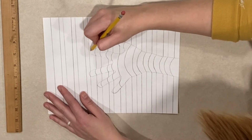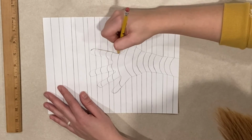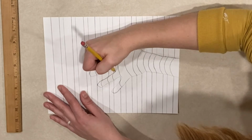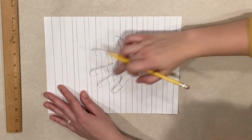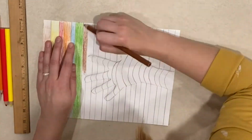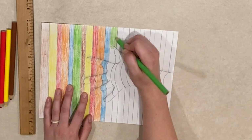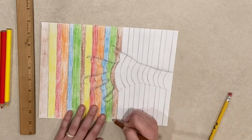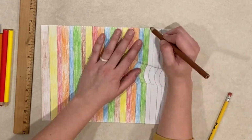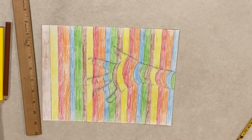Next, I chose to shade the right side of the hand and fingers to add even more dimension. However, this part is optional, and actually at this point everything else is optional. You could leave your 3D hand as is. If you want to add extra color or design to your 3D hand art, however, this is also an option. I wanted to make my hand look kind of like a rainbow. You could choose to just switch back and forth between two colors, or you could even use more colors than I did. It's totally up to you. Some kind of pattern rotating between colors, though, seems to work best.